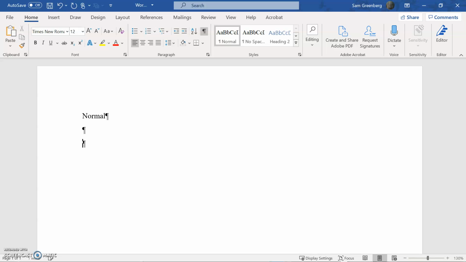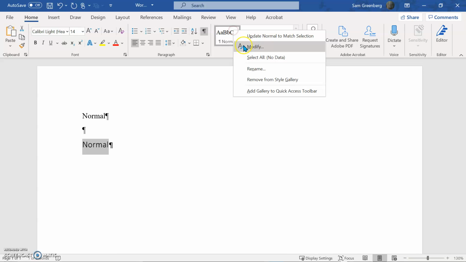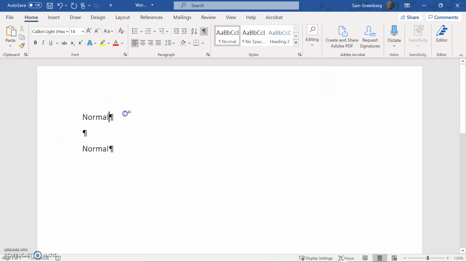But a couple of cautions: if you update a style, you can change it to be whatever you want, but if you change it mid-document, it changes everything that's defined in that style. You're going to be typing out most of your document in Normal. If you were to change your size or your style of Normal, say you're 5 or 6 pages in, it'll change anywhere that there's Normal text. So let's say I just changed this to Calibri Light, size 14, and then I go to update selection. It's going to change everything in there. So just be cautious about that when you're changing these.